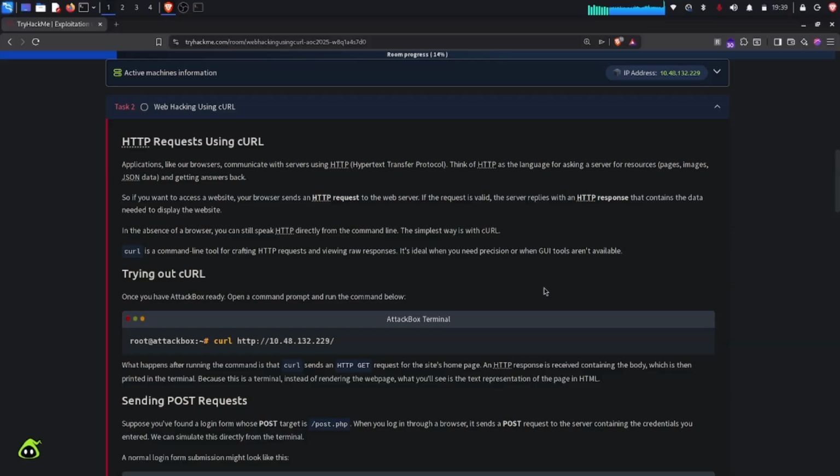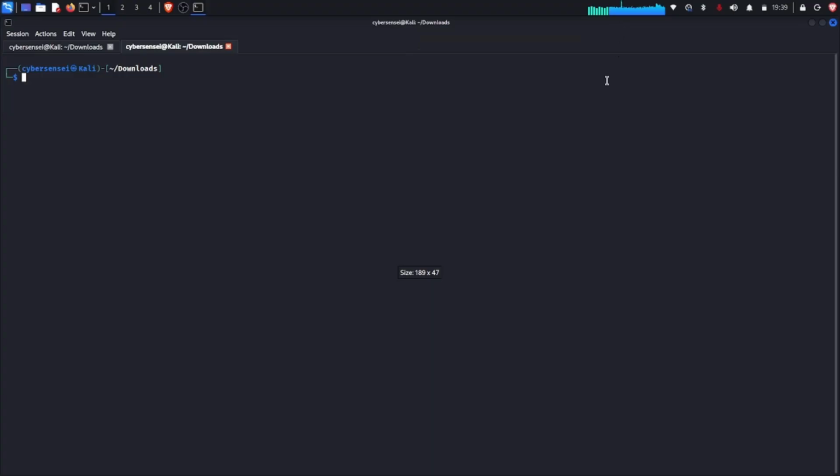If you want to use the command line to view a web page or anything, you're gonna use cURL. First and foremost, we're gonna try out cURL. We're gonna call our target machine using this request. We're just gonna copy it and paste it into the terminal, and we're gonna see how the request works.